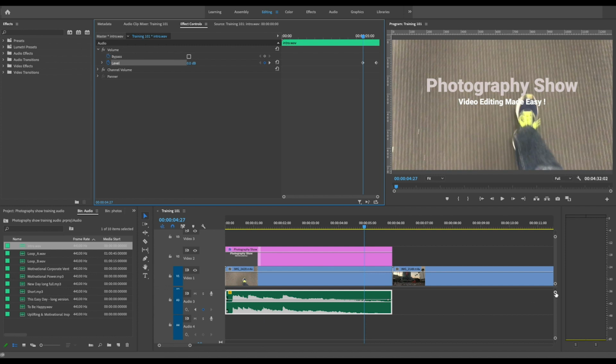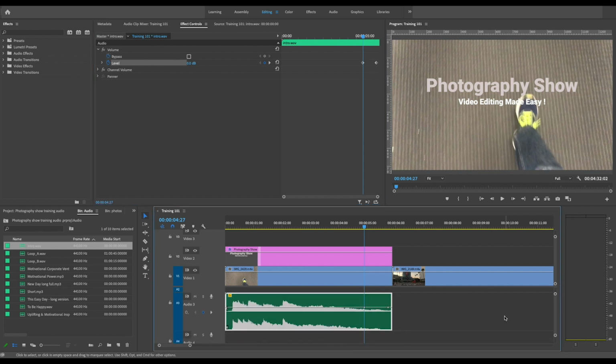Now, if you look carefully within the actual timeline, you can see those markers, those keyframes appearing here on the panel. So what I can actually do is grab them here and drag them down. If I drag them down, I can literally mute that audio. I can move them around and decide where I want the audio to fade and when I want it to drop. And if I hold down the command key or control key on a PC, I can add in extra keyframes directly here on the layer.